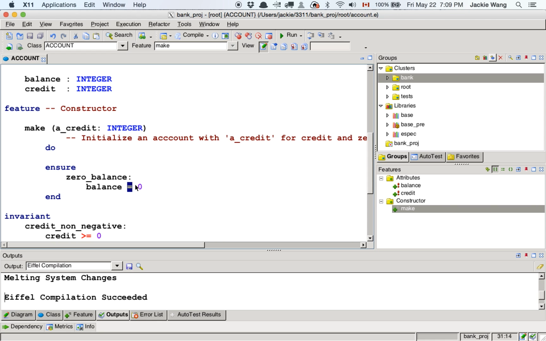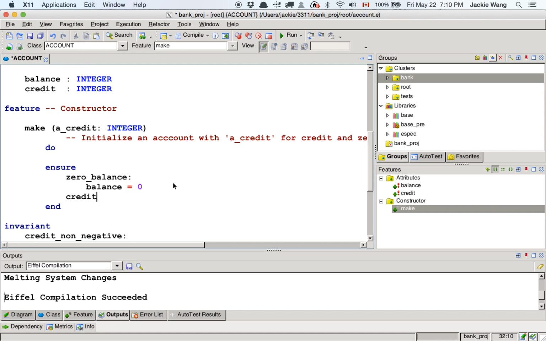So the equal sign here is very different from the equal sign you see in C or Java, because this operator is actually overloaded in those two languages. But in IFO, equal sign here means exclusively just equality, which means this here is a Boolean expression, and there is another symbol for assignments. So now let's do the post condition for the other attributes, which is credits.